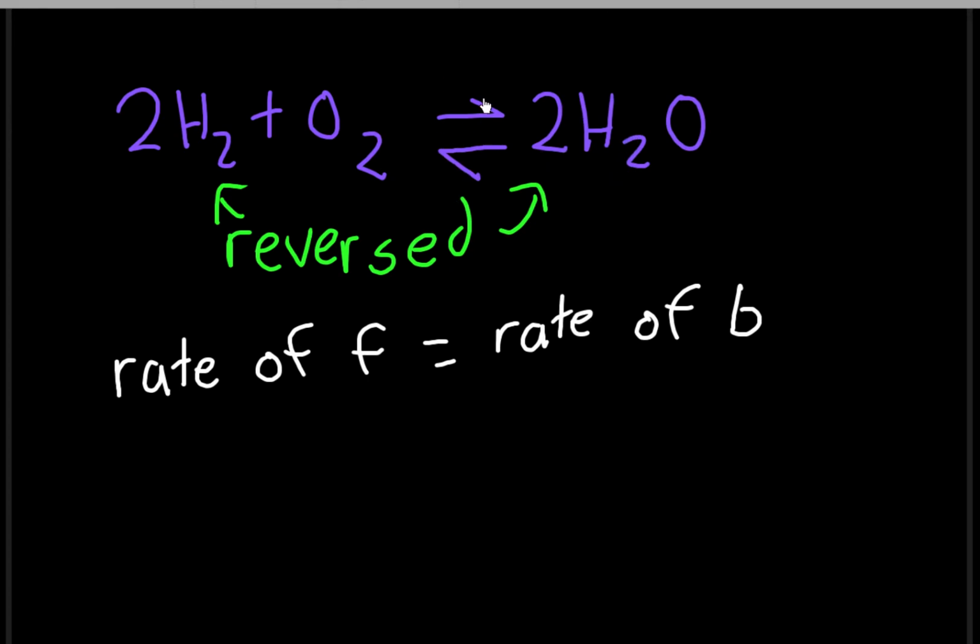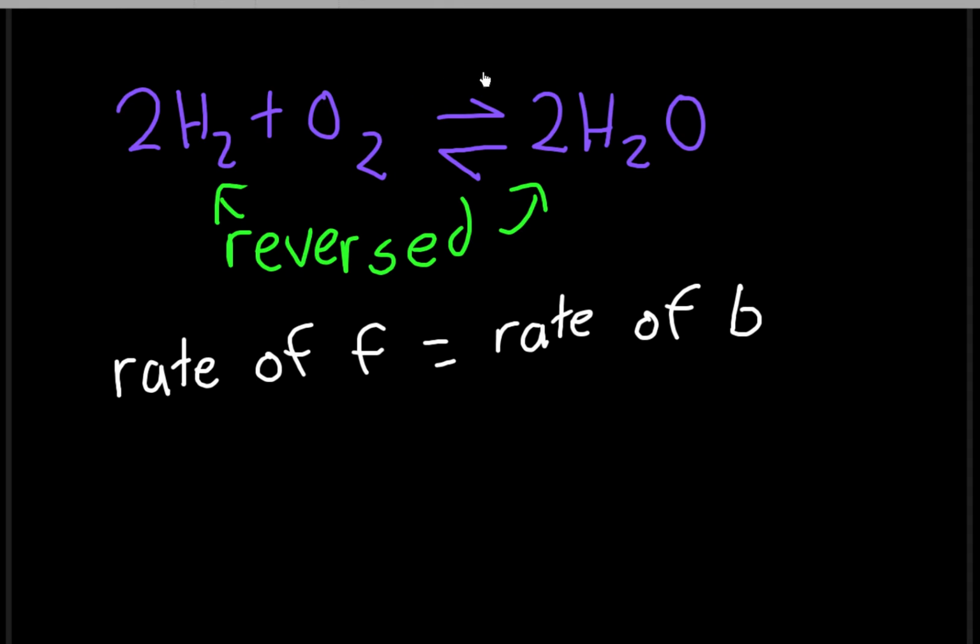So this sort of symbol just means it's in equilibrium, which means that the rate of the forward reaction is the same thing as the rate of the backwards reaction, which basically just means that chemical reactions are sort of ongoing things, right? They don't just go, all of them don't just go and necessarily stop. Some are going constantly, and things are constantly moving around and reacting in the world. And so that's kind of how you represent that.